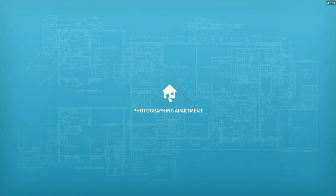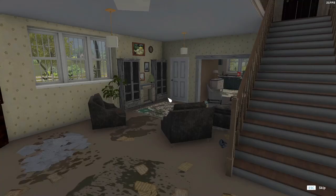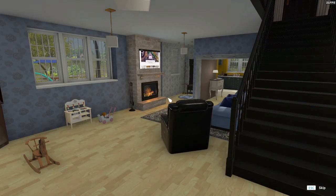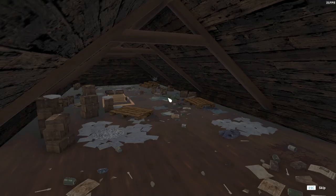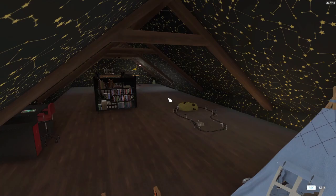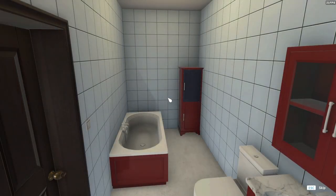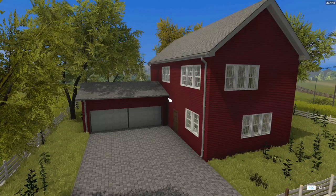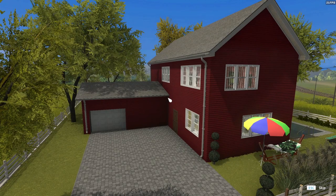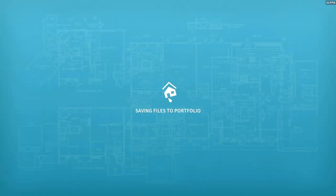There we go. Photographing apartment. We get to see the photos now. I wonder why it says apartment. It didn't used to, I don't think. Oh, wow. That's different. You didn't change the layout, but you changed like... Well, they did change the layout a little bit because you did get rid of the one room. Yeah, I split the attic into two separate rooms. Oh, no, we meant the bathroom. Oh, yeah. That one little bathroom. I think it looks better without the clutter. And the outside didn't change that much. Not too much, but it changed enough to be noticeable.